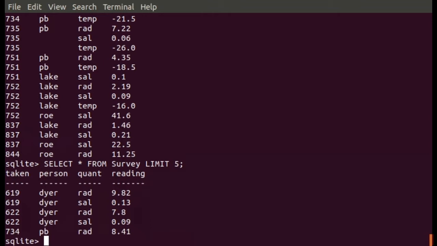So this is useful when you want to see how the data looks like. It's also good when the database is huge. This one is quite small, and we get the result at the moment, but I have seen queries that take hours to execute. So using this limit is also a way to reduce the output of the query.